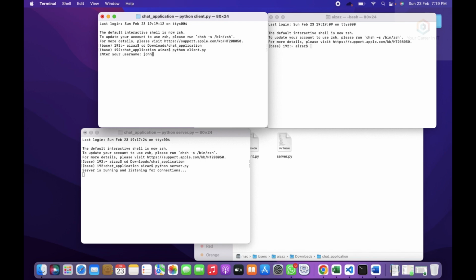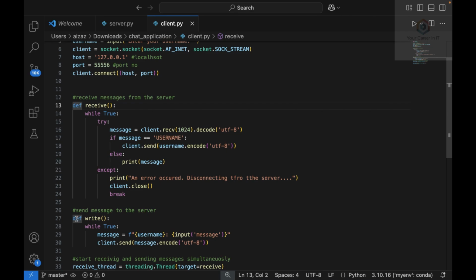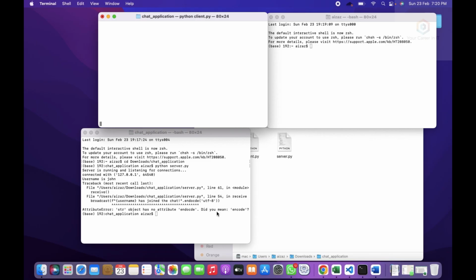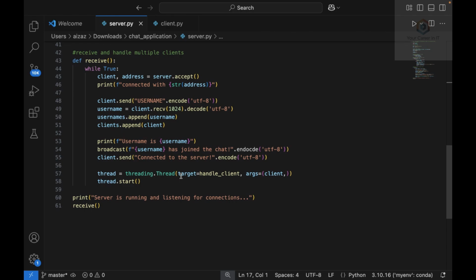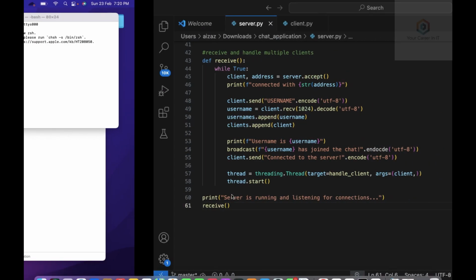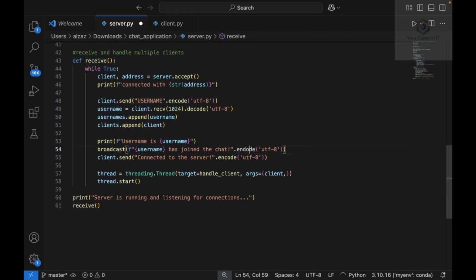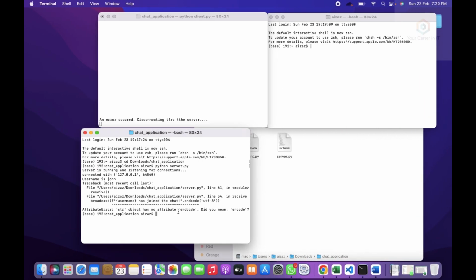Okay, so where we get an error, server.py on line 61. Here is the line 61. Okay, so there is also a spelling mistake in code. Save. Now again run server.py.